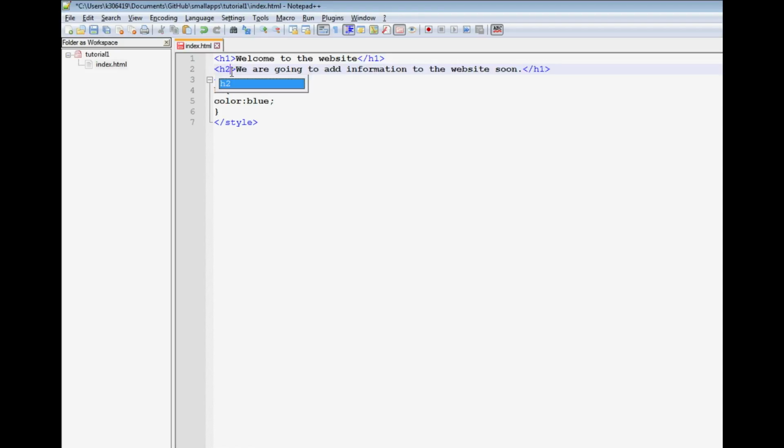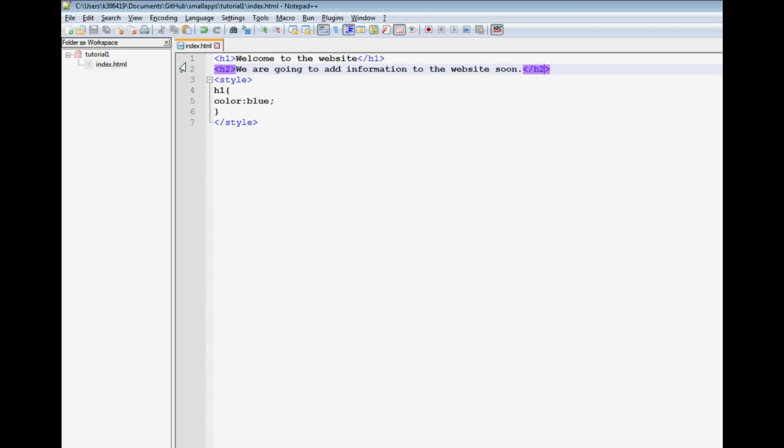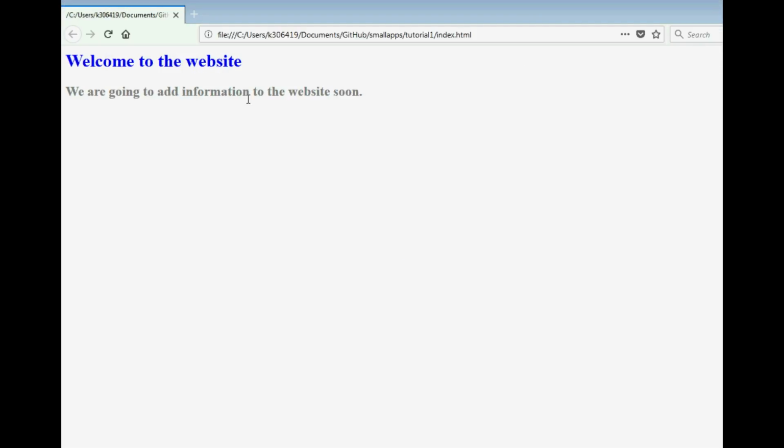But if I change it to h2 tag, which is also a heading, these are from h1 to h6, and hit save and come here and refresh, you won't see that blue color here, because the selector was just for h1, not for h2. So h1 is the biggest heading, the first heading, and then h2 is smaller. It goes to h6. It kind of defines the structure of the document. The main heading usually is h1, which is the title of the document, and then you have subheadings and then subheadings. So you can use these different tags to structure a document. So let's say I create another rule for h2 and say it's gonna be gray, and hit Control S, come here, refresh, and see it's now in gray color.